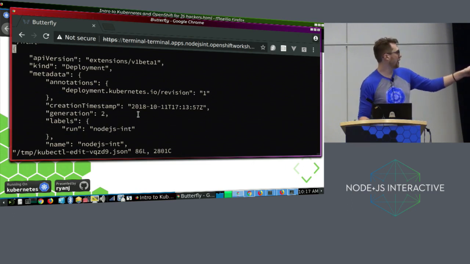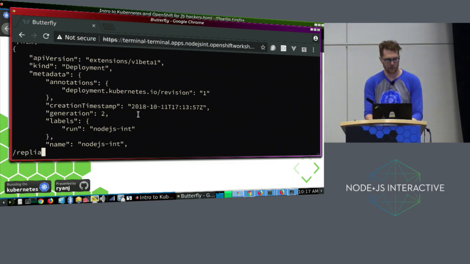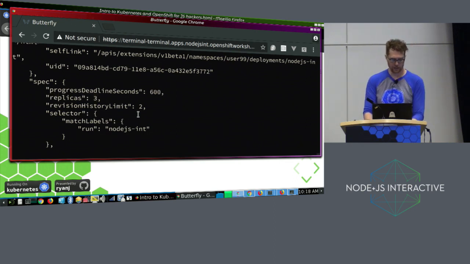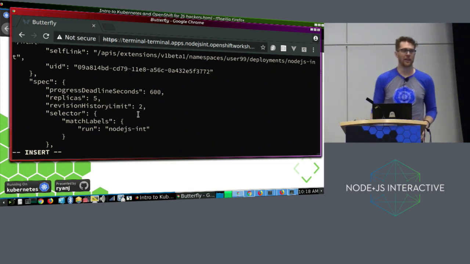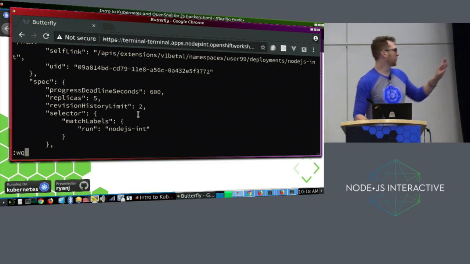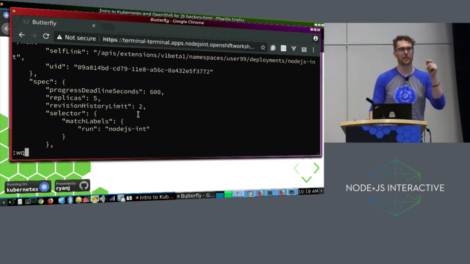So if you open up this file with VI, you can type in /replicas in order to find the replicas field. We'll arrow key over to the number, and I'm going to hit the letter S for substitute character, and I'm going to change this to a number 5. And then if you're not up to speed on how easy VI is to use, you can hit escape, :wq. It's that easy, and that'll write this file out and save it and quit.